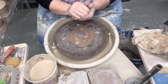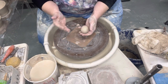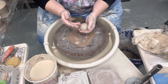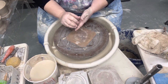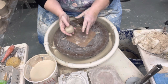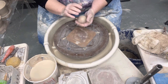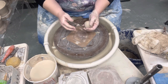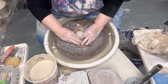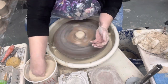Hi everyone, today at the Potter's House Art Center we're going to make something out of this little small piece of clay. A lot of times when I just have a little bit left from a bag of clay, I'll just throw something small. We could make it a candle holder, a shot glass, a teabag holder, but we're going to go for a tall thin candle holder. The first thing we have to do, like always, is get it centered on the wheel.